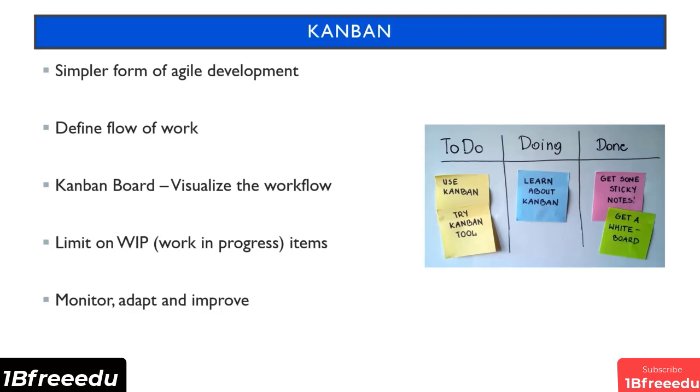What are the various steps or stages that it would go through, and what is involved with transitioning the work items through each stage, and ultimately getting it to a done state? All this would be represented through a Kanban board, where the goal is to move all work items from left to right, just like on a Scrum board. Kanban teams can also set a limit on the number of work items in each column of the board. These limits basically represent the capacity of the team. As the work starts flowing through the Kanban board, the team can monitor the state of the board to adapt their processes, identify bottlenecks, and make improvements.